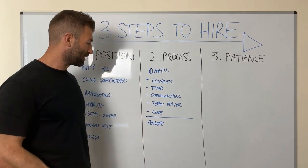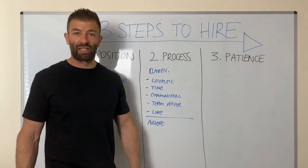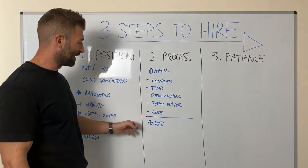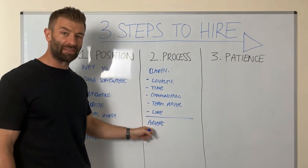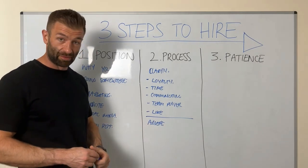If you're doing a one-line advert, like looking for chippies in Brighton, what does that do? You've got to think your advert is selling you and the company, and it's selling that person to come and work for you. You've got to think, it's a big decision for someone to move companies. Good people are in good jobs. That's the facts of it.